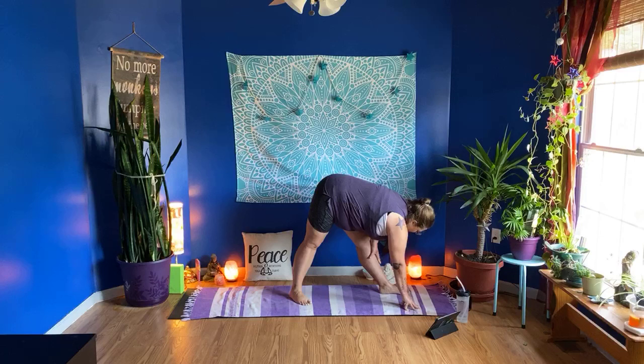Left hand comes to our left leg, right fingers to the ceiling. We're back to triangle, Trikonasana. Again, your hand might be deeper than mine, or it might be higher than mine. Just imagine you're between 2 panes of glass. Your drishti, your gaze could be up at your fingers. One more breath. Always engage your core when you're lifting your torso to help protect your lower back.